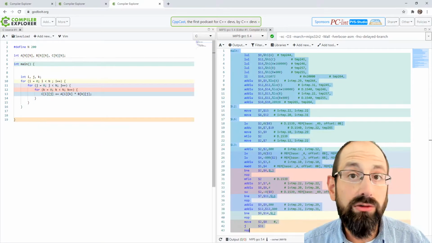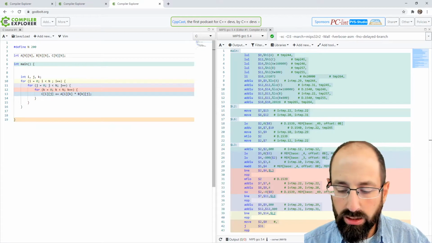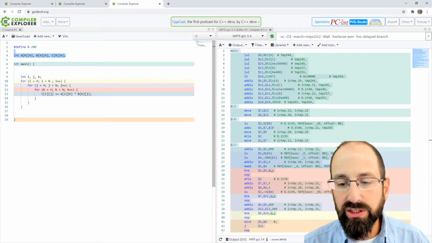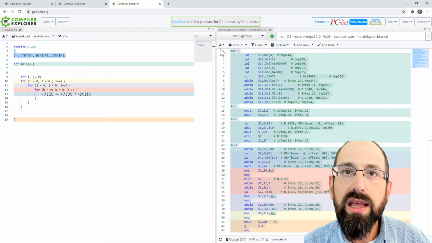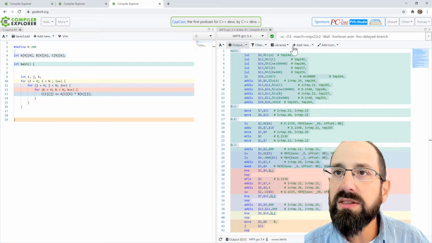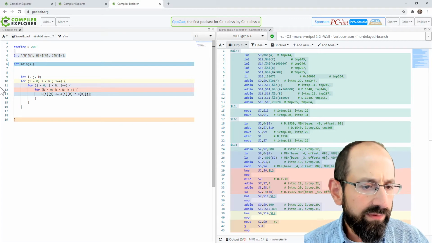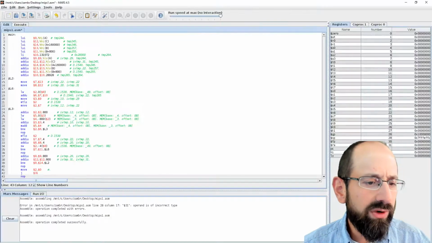Well, there's one gotcha already I can notice: in our C code, we have this data region, but the Compiler Explorer isn't actually emitting that data region. That may be some option somewhere that I'm not familiar with, but we should be able to figure out what the data region would need to be.